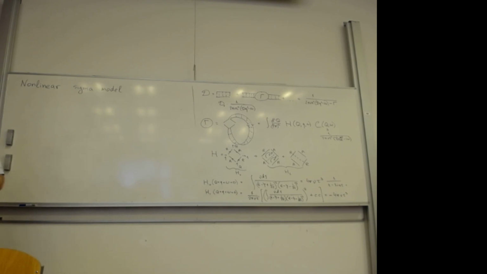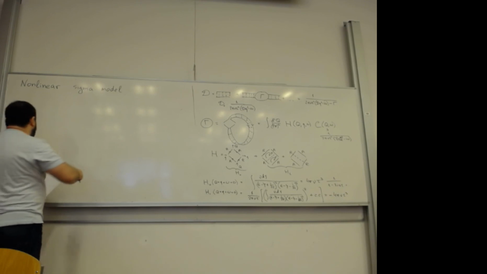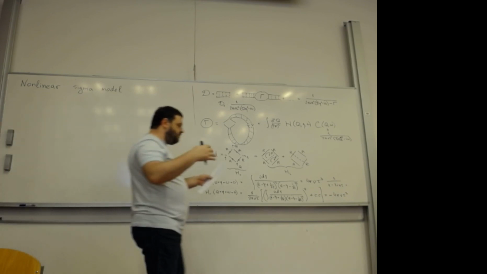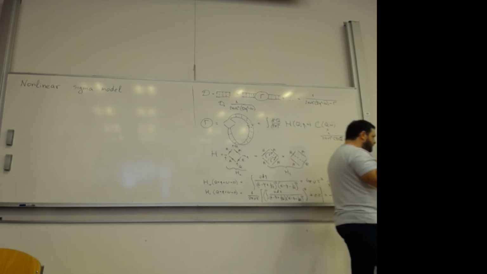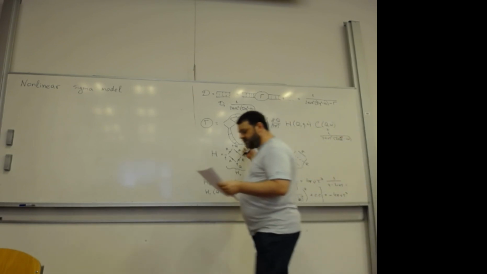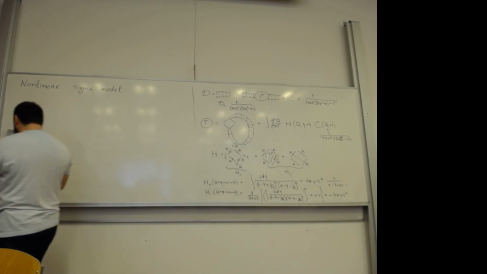So what I will tell you now is how we derive this nonlinear sigma model. And this derivation is quite lengthy. That's why we will not finish it today, but we will start. And nonlinear sigma model, as I already explained, is a theory that should tell us how the disordered system, disordered metal behaves in terms of different equilibriums.